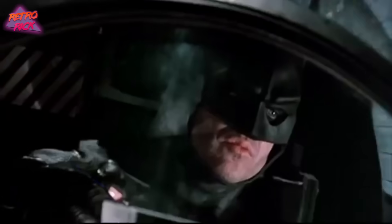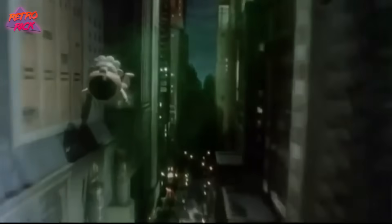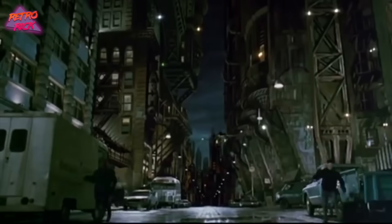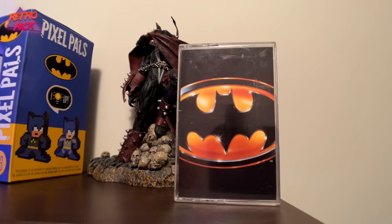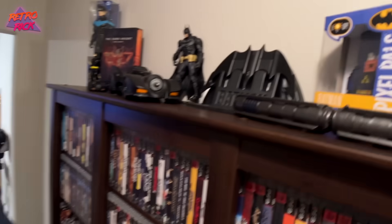I was a 360 during that era. This is a healthy little collection right here. Big Batman guy. 1989 Batman. Michael Keaton. All day. Classic. That's me. So I started finding this... This is the Batman shelf over here. This is a Batman shelf, dude. You've got a... this is an actual grappling hook.